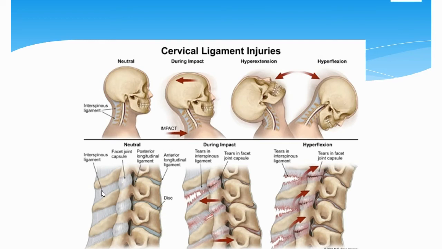vertebrae, and also cause some tearing of the other soft tissues, such as the ligaments that we have between the spinous process. And so the damage, which people usually think is going to be happening only to the disc, is not necessarily the case. The damage can go farther to the facets and other soft tissues around the vertebrae.